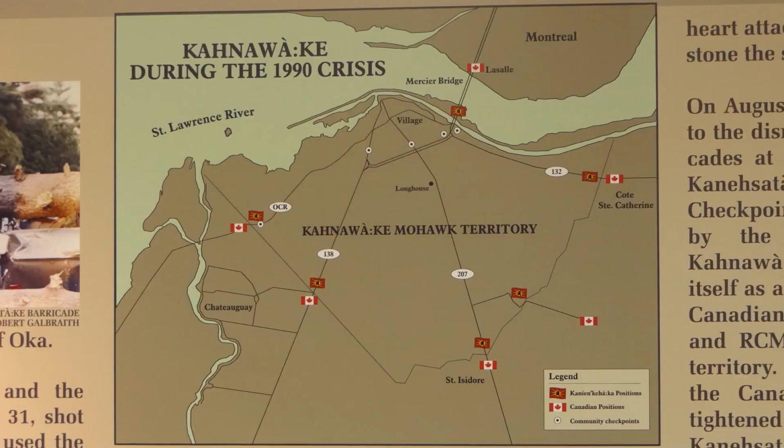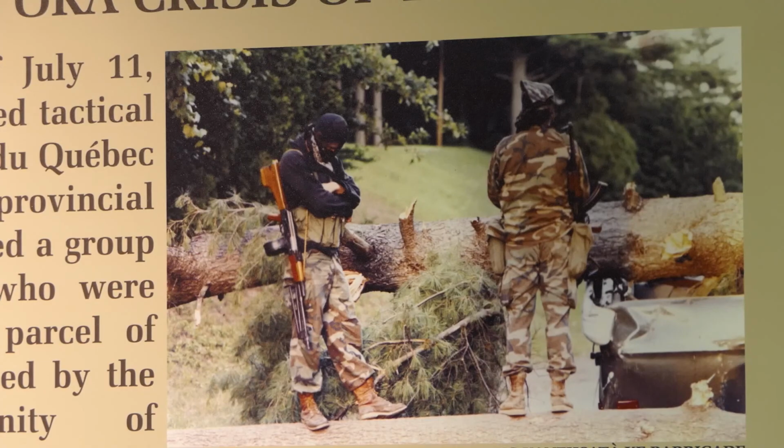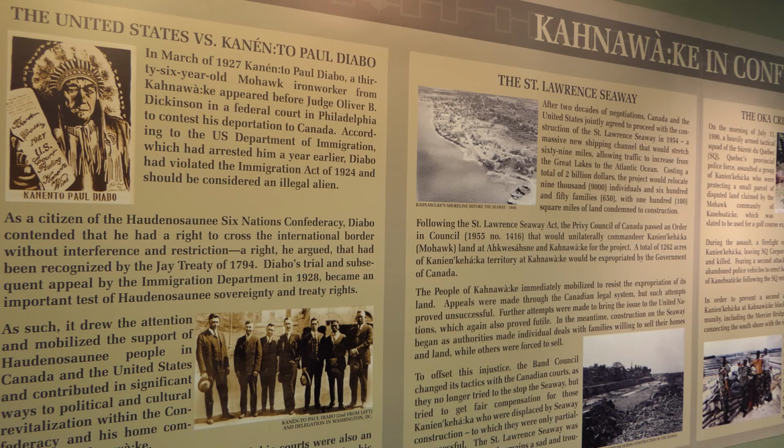In other parts of the museum we have things like lacrosse sticks, the one I'm holding. There's stories with that. There's a medicine game that goes with lacrosse sticks. Information boards on that side of the museum have stories about the Oka crisis, which is a long story, and you have to study that one a little longer. If you know the story of Kahnawake, where the name came from, it means by the rapids. And when they put the seaway in, it moved us away from the rapids, so we are no longer by the rapids. That has a whole story that goes into that.